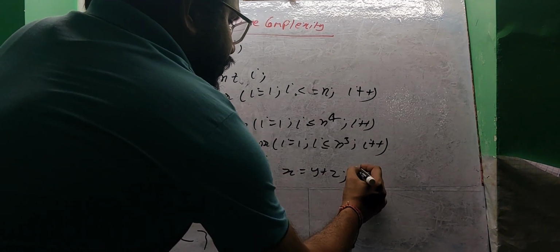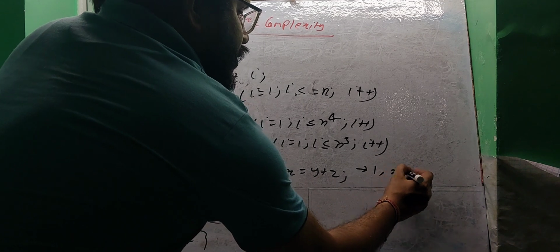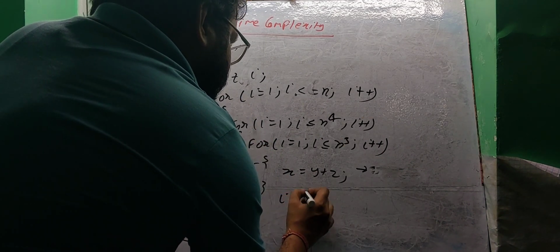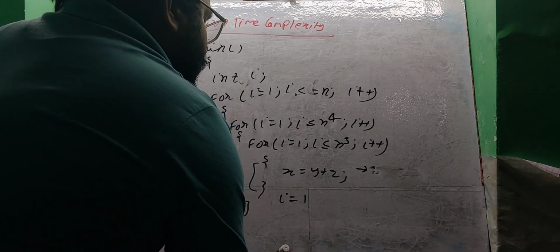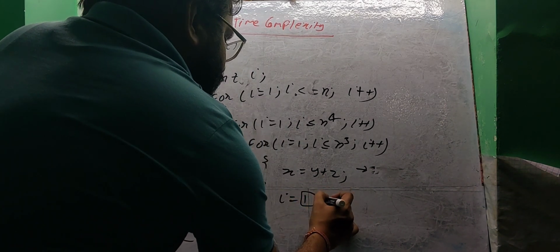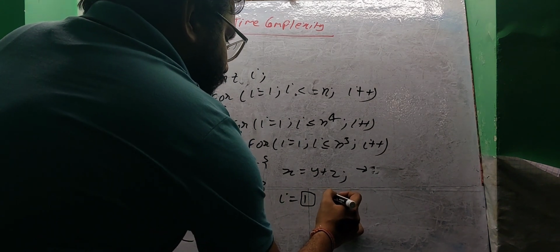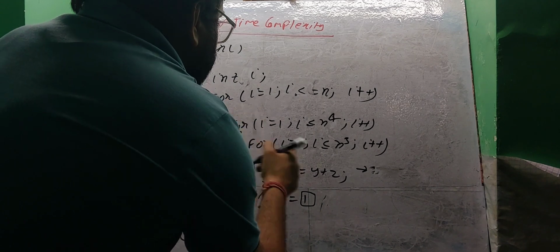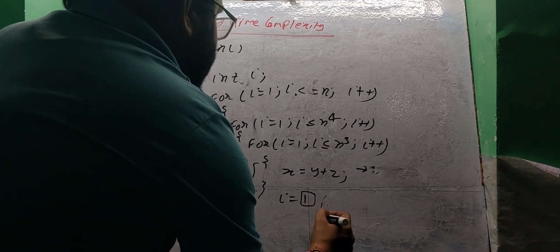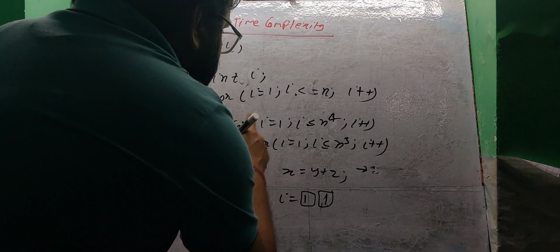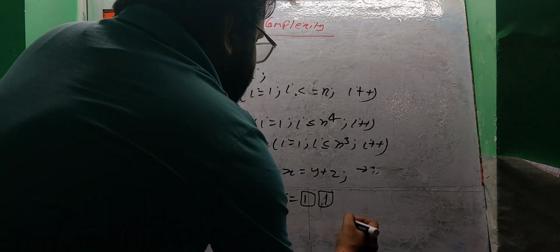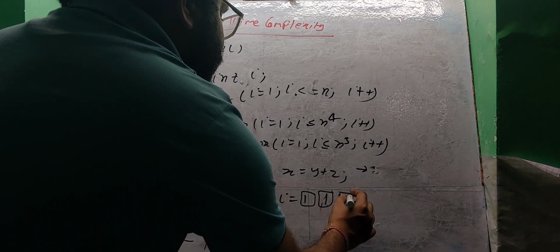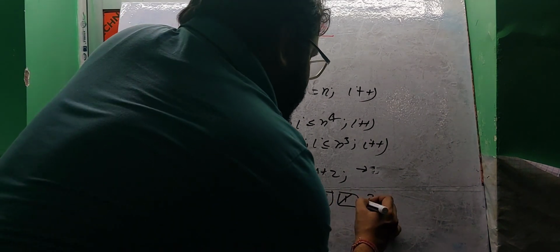This loop will execute from 1, then 2, then 3. First, let's take the I value. I value will be 1 in the first loop, then n. Again, in the second loop, I value will be reinitialized to 1. In the third loop, it is again initialized to 1. Okay. Now in the third loop it will initialize 1, then 2.